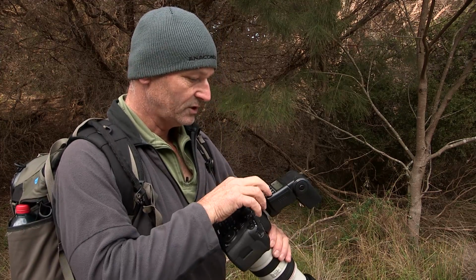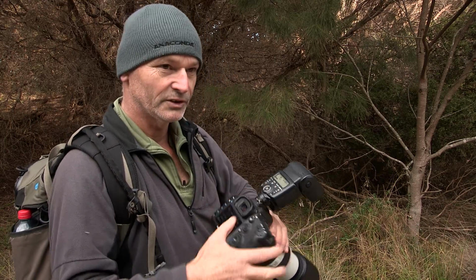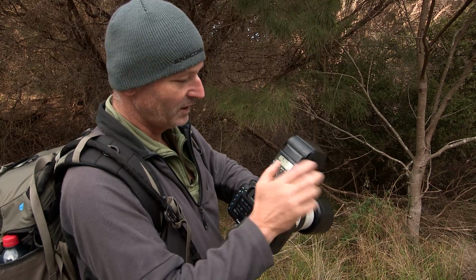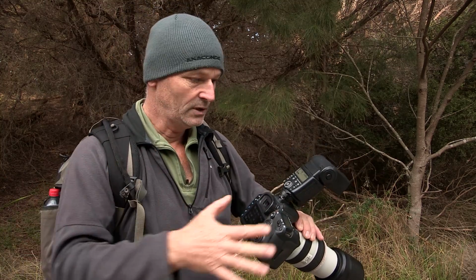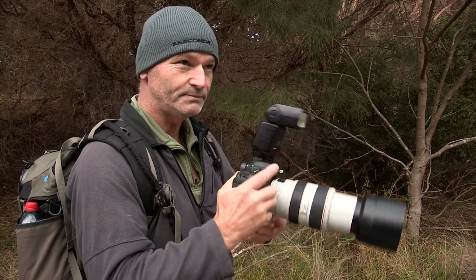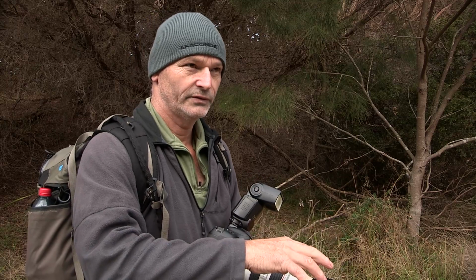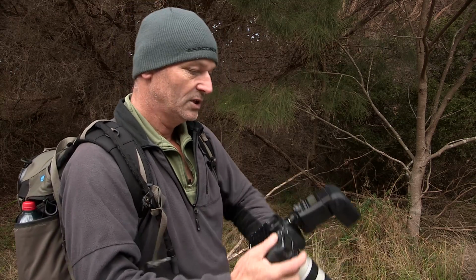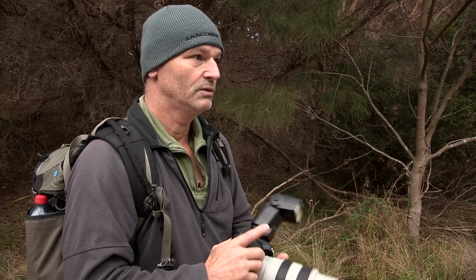So having it on full bore all the time keeps us ready for any sort of situation. Then we go down to our high speed sync with the flash. It has a little H on it with a little lightning strike. We click that button and put it onto high speed so that it syncs up with the shutter speed, and we're laughing. If we didn't, with ETTL, we only get 200th or 250th of a second with our shutter speed. Doesn't matter what you set it to on the camera, once you start pressing the button, it'll automatically go back to 250th of a second. So we want it in manual mode, high speed, curtain sync. Now we're right to go.